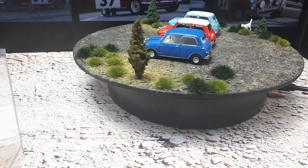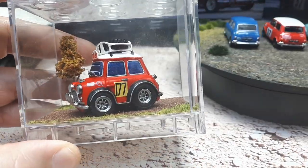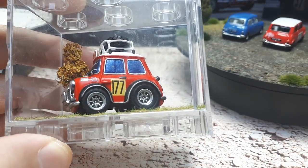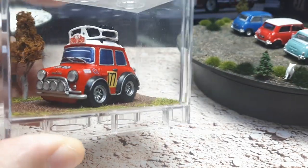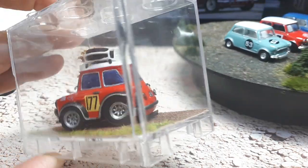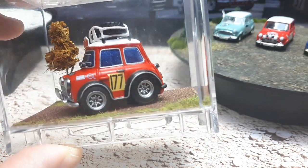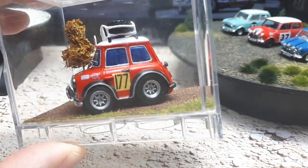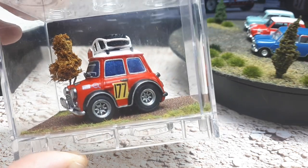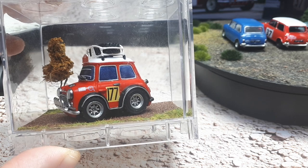I forget. I can't really fit this on there, but I built this model kit. This is a fine work resin model kit, and I have a video on the build of this thing. It was a real pain, but as I told you, I love this car because I used to have one. And the number 177, I believe, won the rally in 1967. They won 4 years in a row. 64 was the first, then 65, 66, and 67.